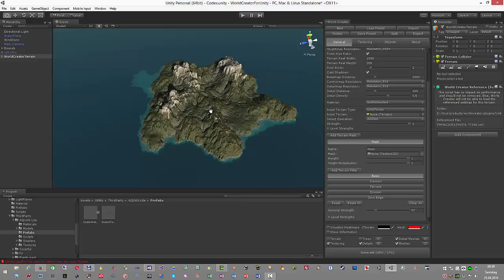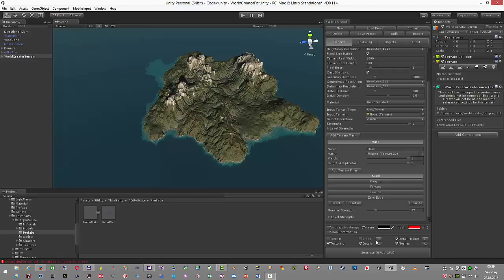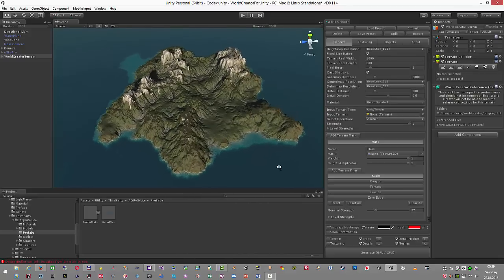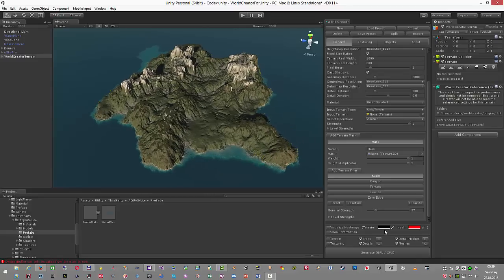You will see that trees are not going to be deleted. Same for the detail meshes, texturing and details. So if you are finished with a specific step, just uncheck it, otherwise generation takes more time. This will speed up your entire design process and prototyping.